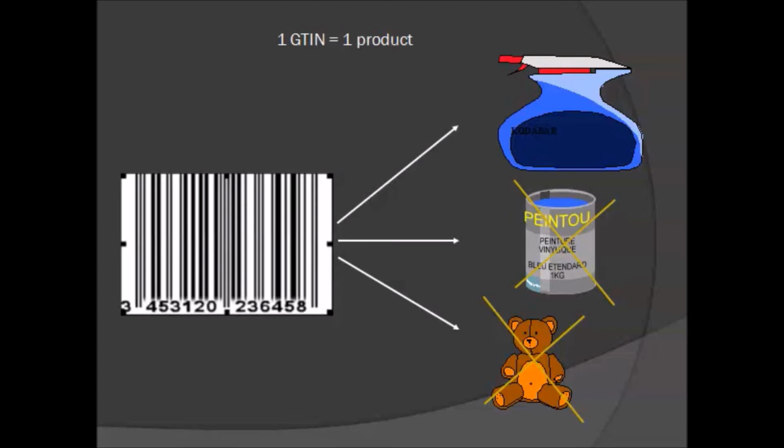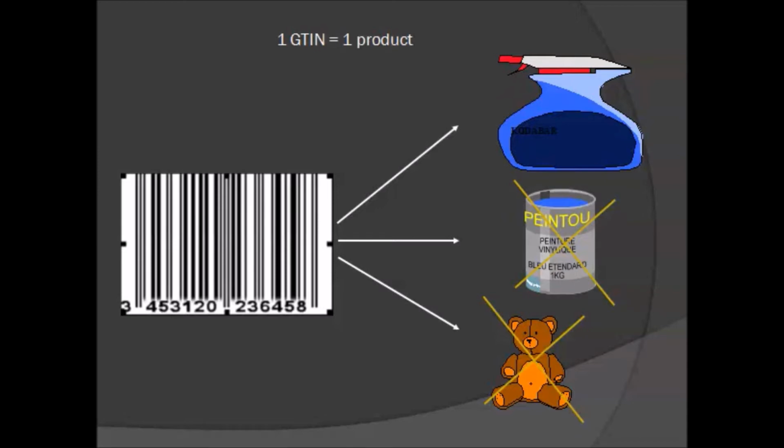Hence, according to the binary code, originally we hoped one trade item, one product or one good, would be assigned a unique global trade item number. However, today most binary codes are used to indicate one type of product or trade item. So, for example, this product is assigned one binary code or one global trade item number.